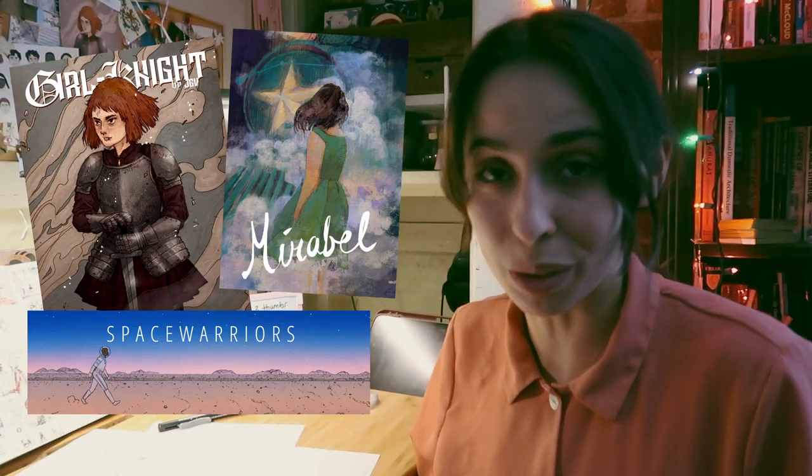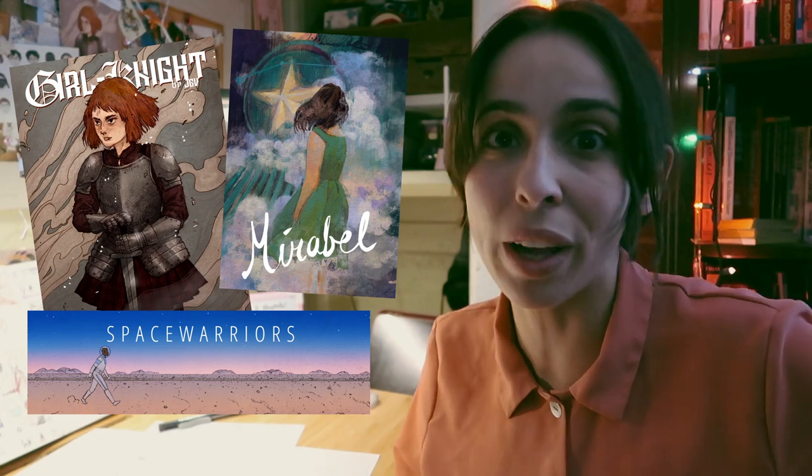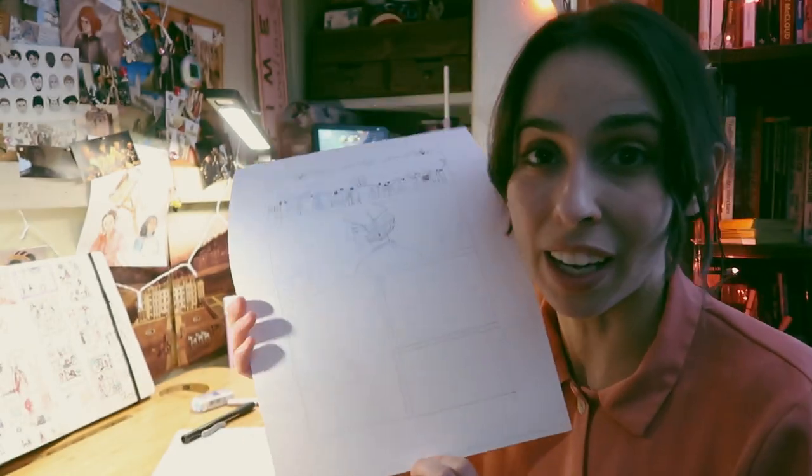Exactly 2 o'clock and I finished the first panel. I'm trying to keep the lines pretty loose and really not focusing on background details. I really don't have time to take on another project, but one of my goals this year was to finish something. Given that Girl Knight, Space Warriors, and my fantasy romance story, all three of them are in no way going to be done this year, this short comic is much welcomed. So I just need to bite the bullet and try to make this as fast as possible. Now that I kind of got the hang of what exactly I'm doing here, and we figured out not to use blue lead pencil, we'll see if I can finish this whole page today.